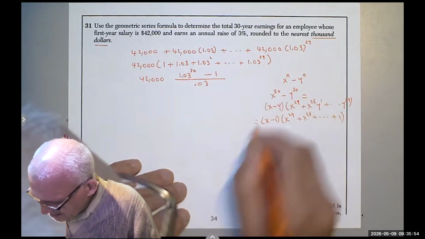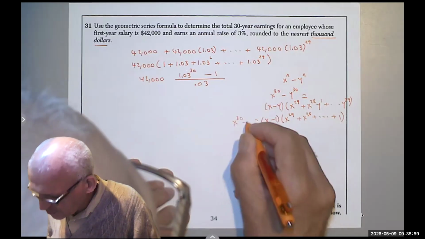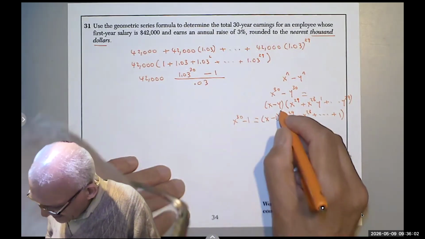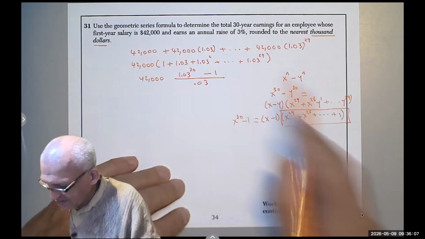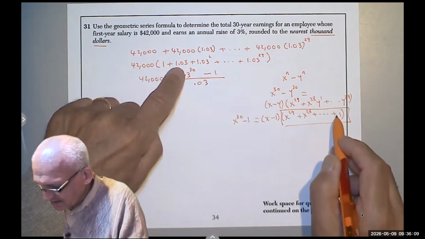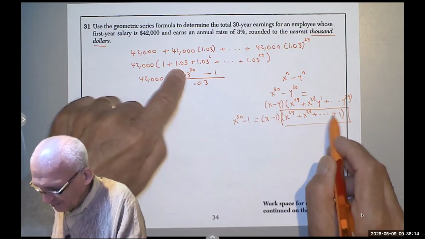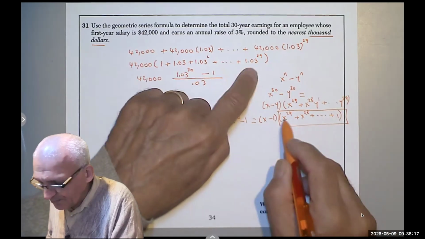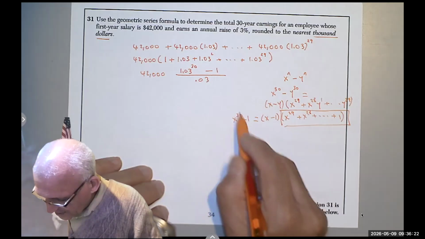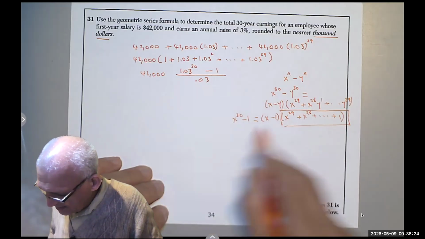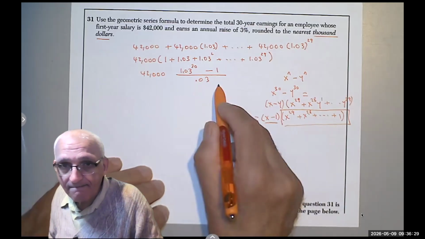And this would be, I use x to the 30 minus 1 to the 30. So you see that if you have this inverted series, 1 plus x, which in this case is 1.03, plus 1.03 squared, up to 1.03 to the 29th, its answer is x to the 30 minus 1 over x minus 1, that is, 1.03 to the 30 minus 1 over 1.03 minus 1. Okay?